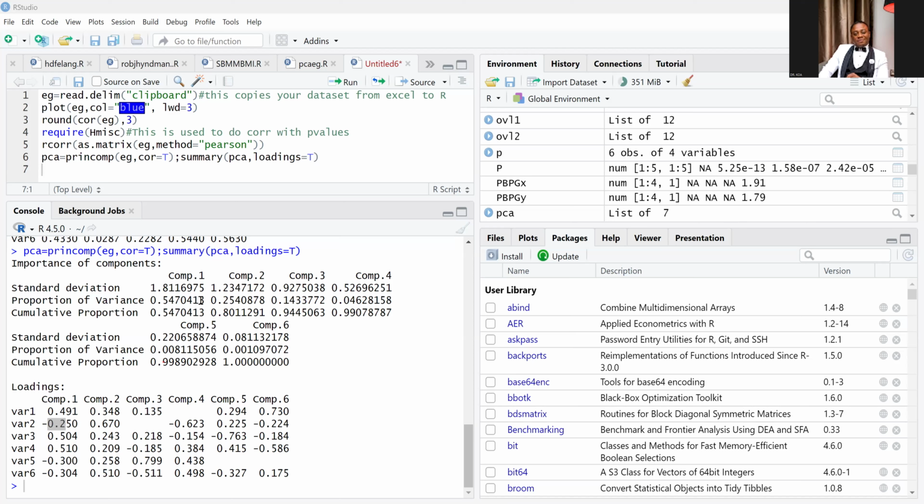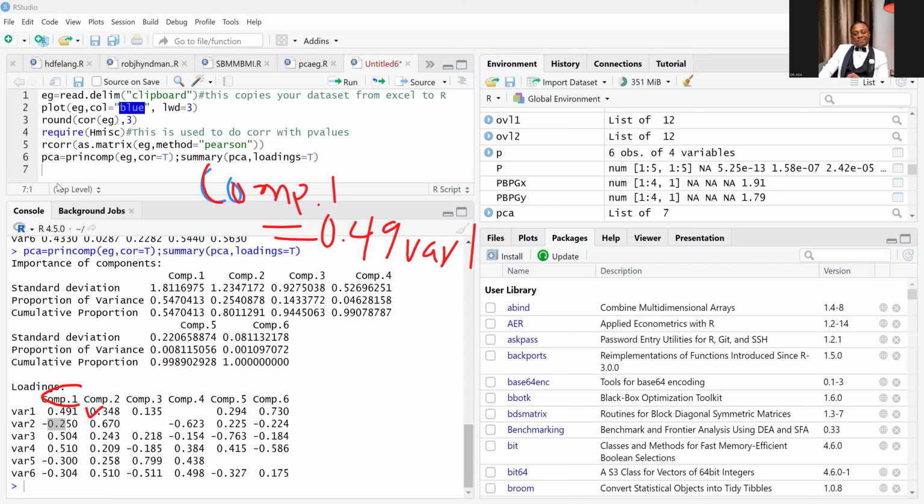How do you do that? Well, look at it. Let's do it together. If I were to write it, you don't miss words. The same words you use. You write comp dot, because that's exactly how it was written here. Comp dot one. So you write comp dot one equal to. Then you take the first one. What is the first one? The first number is 0.49, 2 decimal place. So you write 0.49. Then you attach the variable name. The variable name is var1.